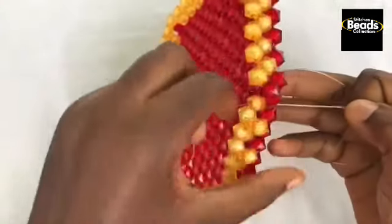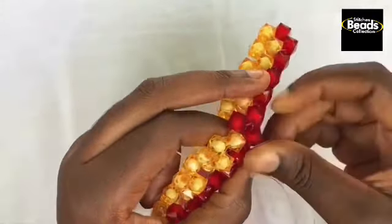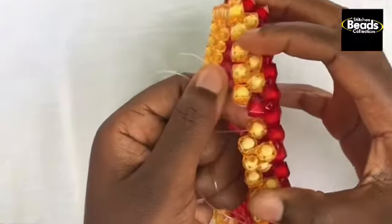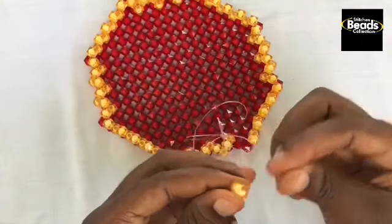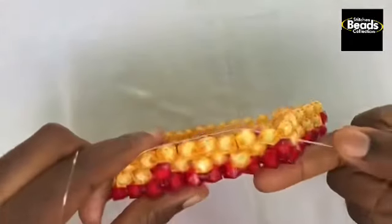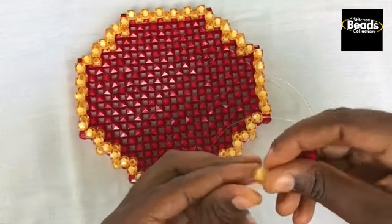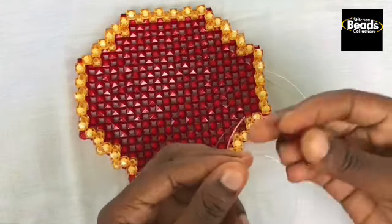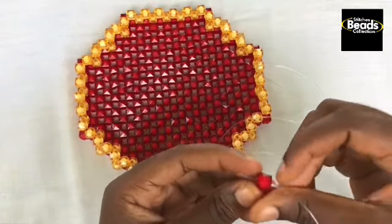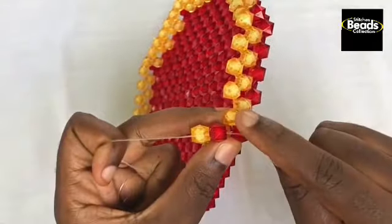So this time when you get to the last end, you go through the next 2 beads here. You go through those beads, then you cross with 1 bead. Then we have the first step complete. Then with the second step, you pick 3 beads, fix 2 on the left fish line or the side you want to turn with. Then you cross with the last bead. We have a turn for us to weave to the other end.